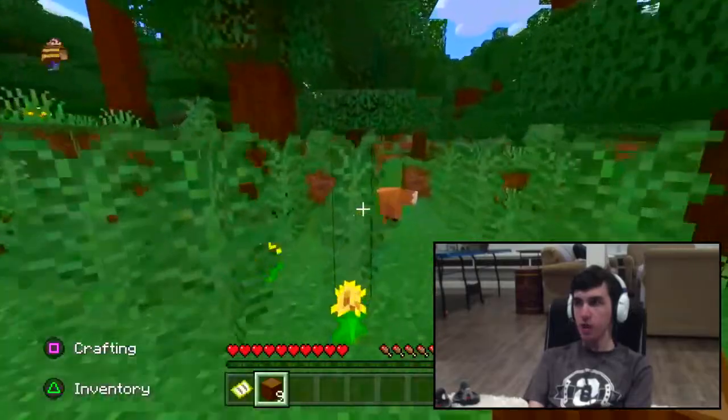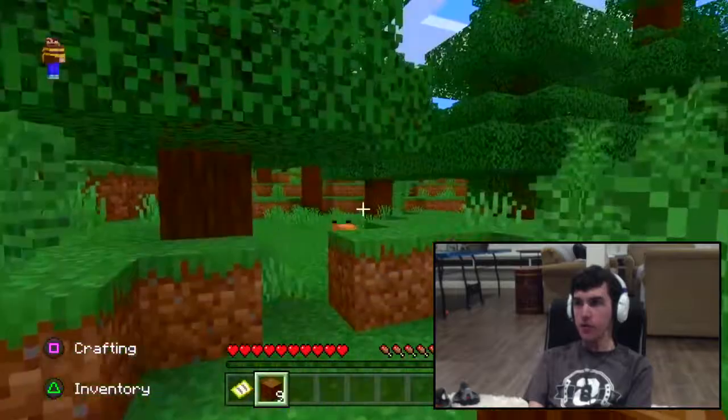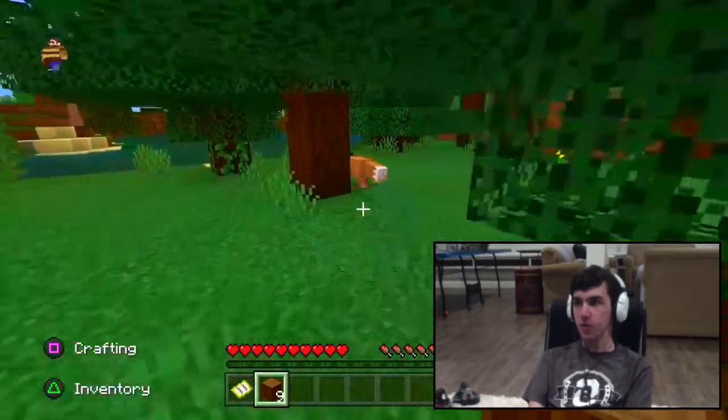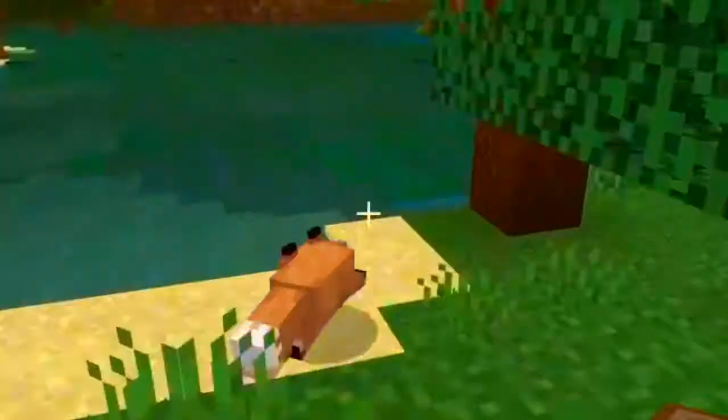There's a fox. Hey, fox, oh boy. That means there must be sweet berries nearby. All right. Let's follow the fox. Come on. It just led us to a swamp.